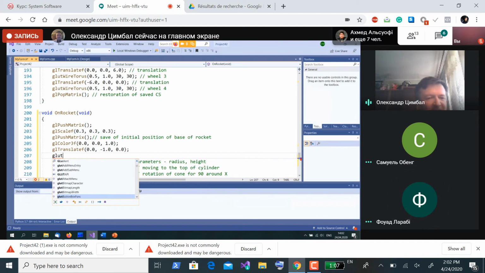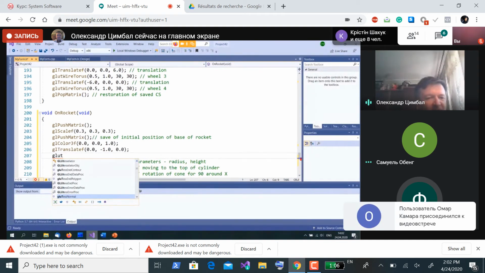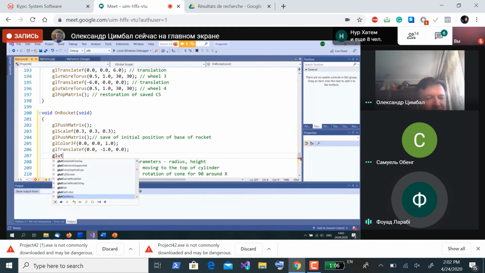I did not expect that GLUT is without a cylinder. So it means that we should make the cylinder ourselves, or what? No, I think it's already included, or you should declare the GLU cylinder. But it doesn't work.